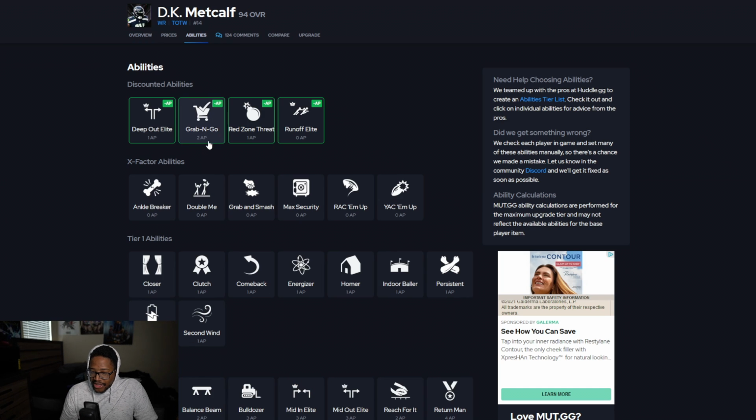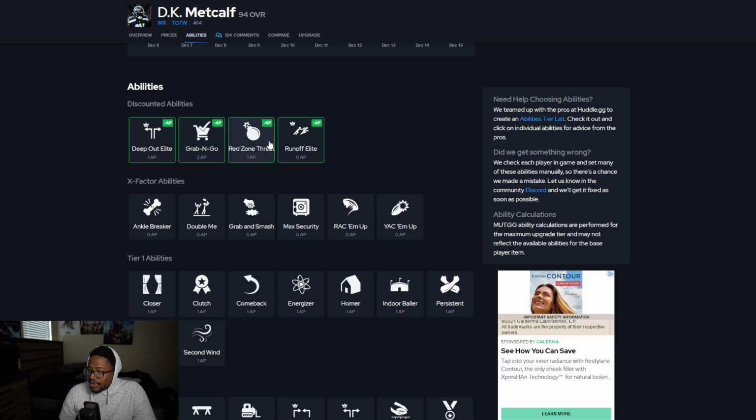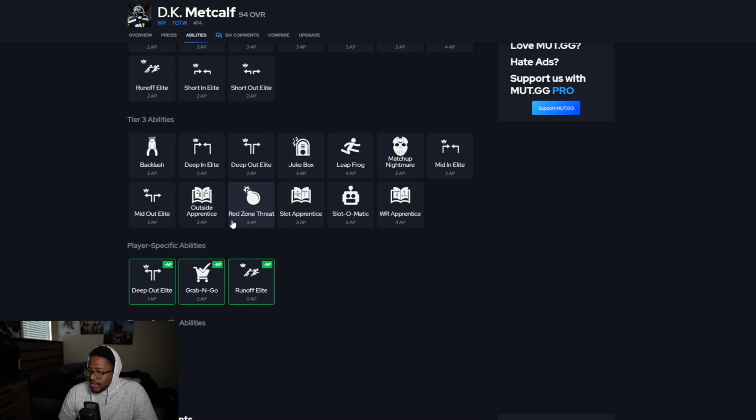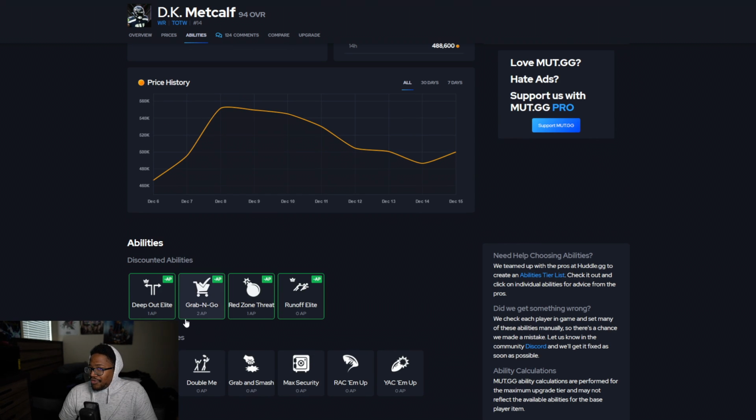Like I said, once again, just expensive because it's Team of the Week, truly. So he gets deep out, grab and go, red zone, run off elite. Once again, I'm not a fan of grab and go, run off elite. From my experience, deep out elite, oh yes, is the main one. But you have Calvin, you have Randy. They get it for cheap, along with other discount abilities. So that's why I'm picking other guys over him.